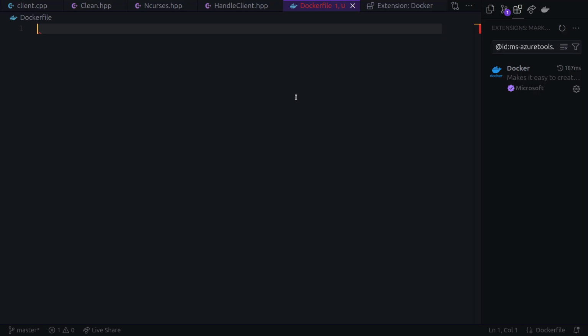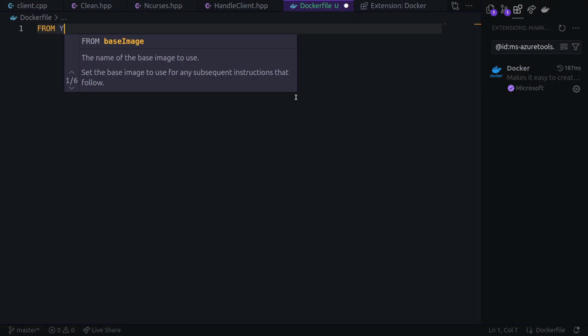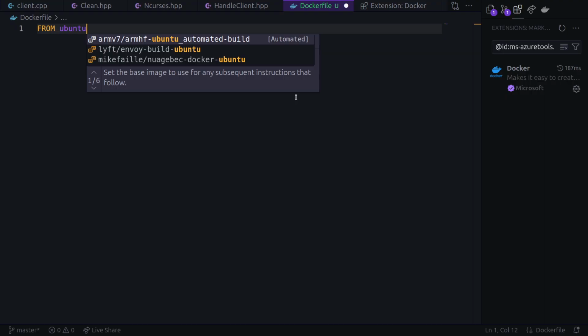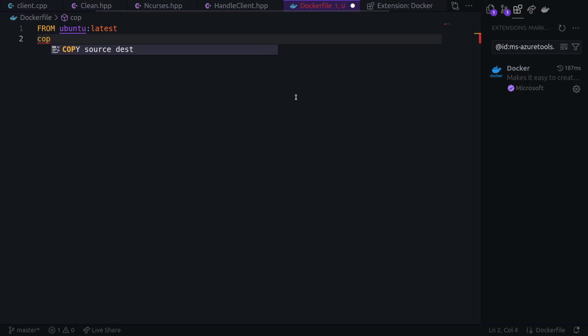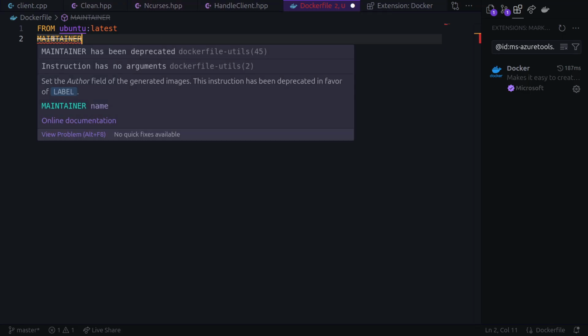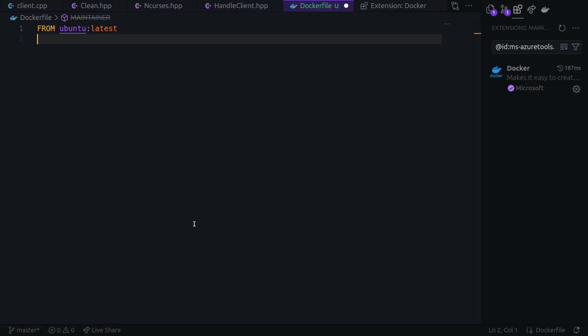So yeah, we're going to say FROM Ubuntu latest, right? Well, actually, let's set a maintainer, which is me. Maintainer has been deprecated, I'm pretty sure.